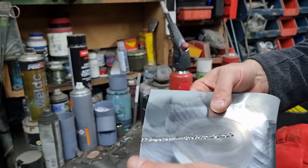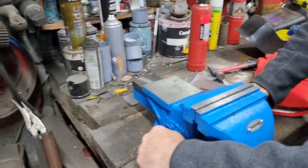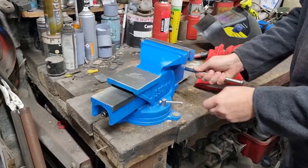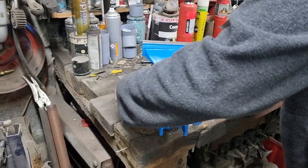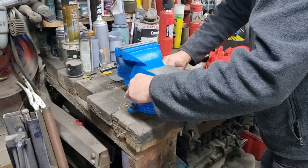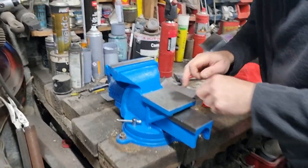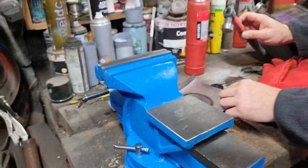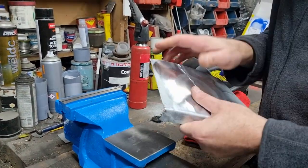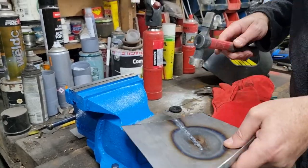Right, so what I'm going to do now is use a feature on the vise, and swing it around. Do it a bit better. There you see, I've dented it already. Right, well that would be a sign of how hard this still is or isn't, is how much it damages that as you hammer through it. So let's give that a whirl.